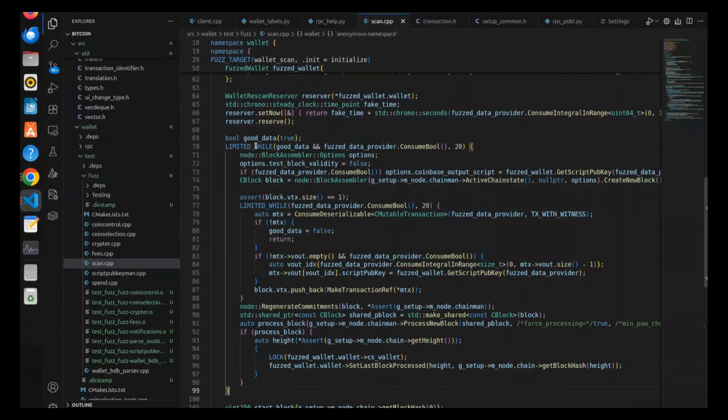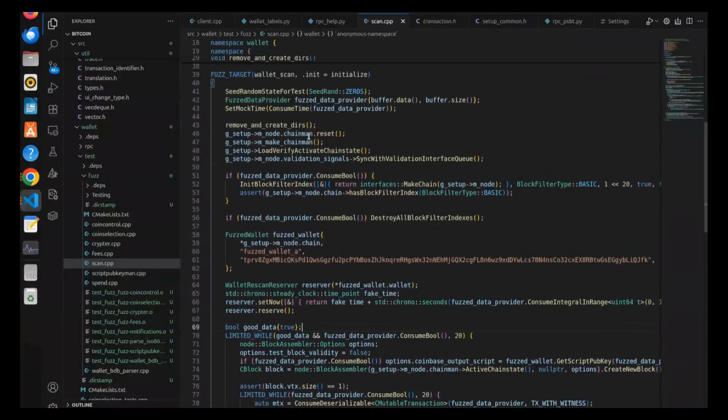First of all, we are declaring a bool variable, initialized with true. This represents the good data; the data here refers to the further data we have.